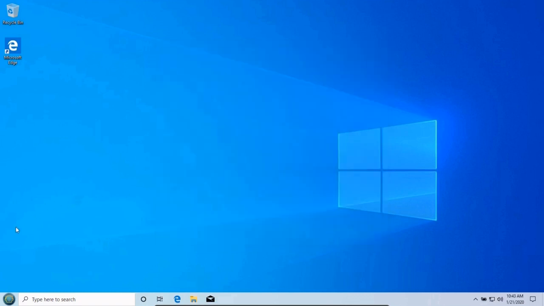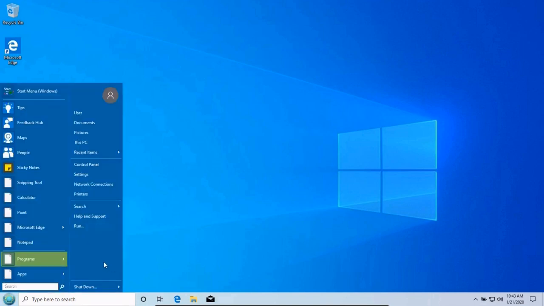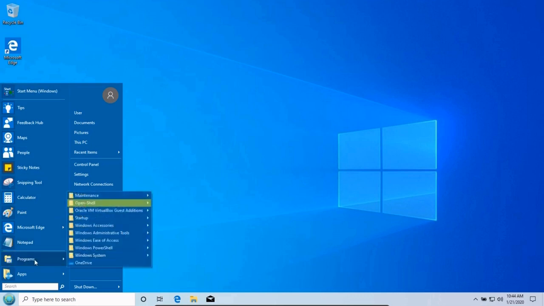Now if we go to the start icon, hit it, and there we have our menu with 2 columns. We have icons for different apps, programs, and apps.